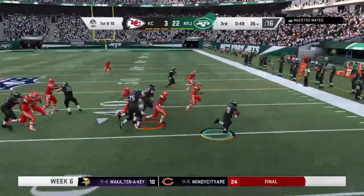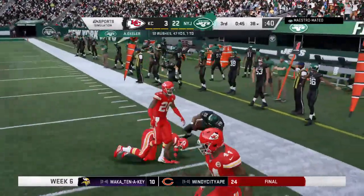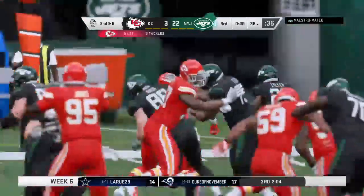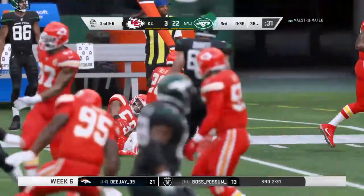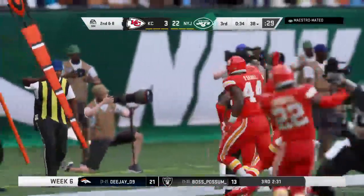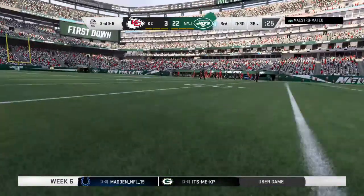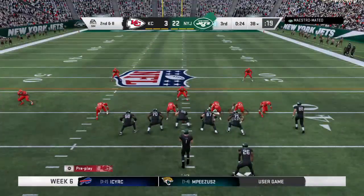Running on first down, Eckler. And the hole closes quickly there. He gets maybe a couple up to the 38. Well, they had that one sniffed out. Excellent run blitz. Stopped that one for a short gain. What makes a good run blitz a good run blitz? The ability to stay on task, to follow up your assignment, go to the gap you're supposed to cover, and not be deterred by anything else.